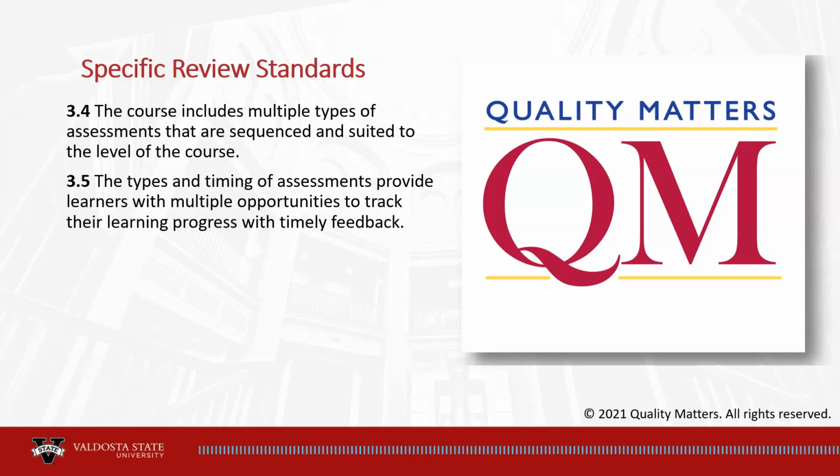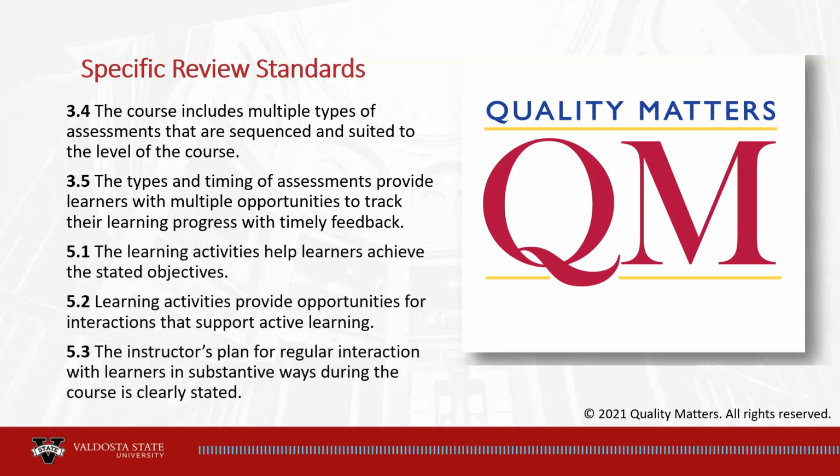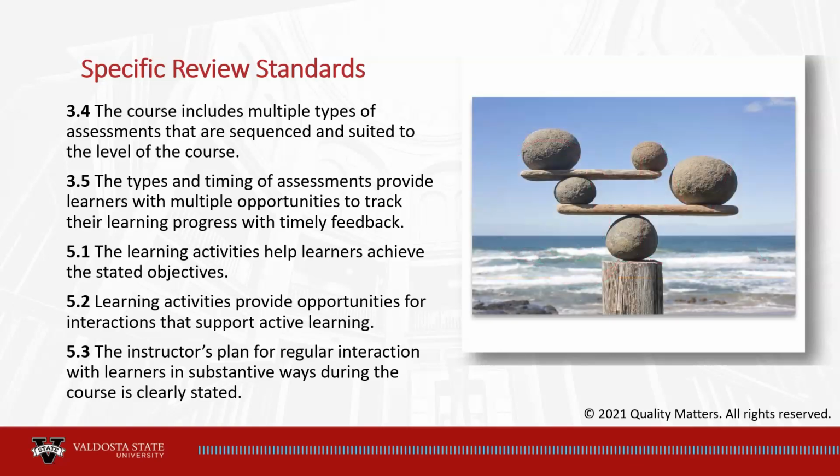Within General Standard 5, Specific Review Standards 5.1, 5.2, and 5.3 focus on ensuring active learning activities are implemented throughout the course to provide learners with regular, substantive interactions and feedback that helps them prepare for assessments. The activity and assessment standards have similarities and may overlap in how they may be implemented in a course. What you are looking for is a balanced strategy.